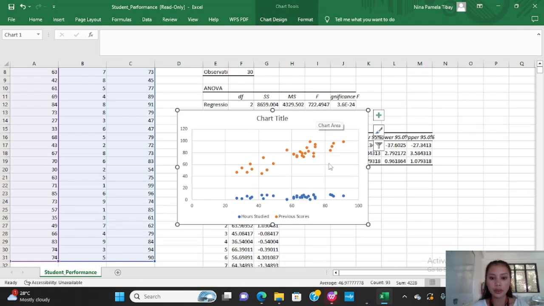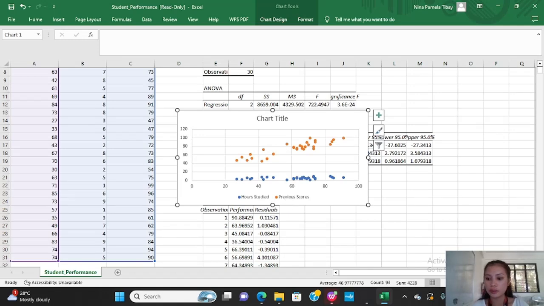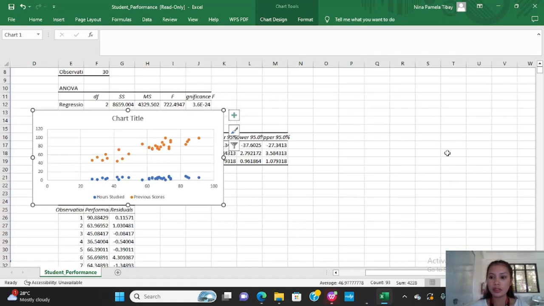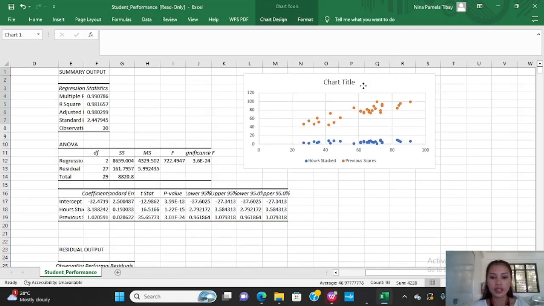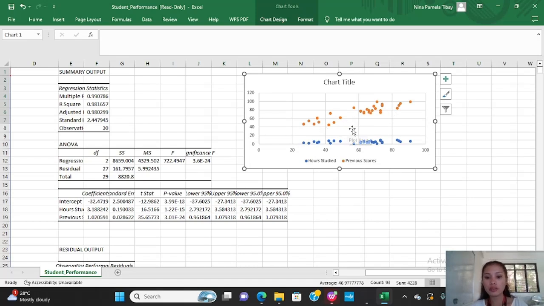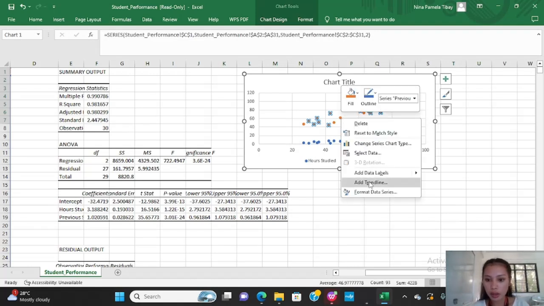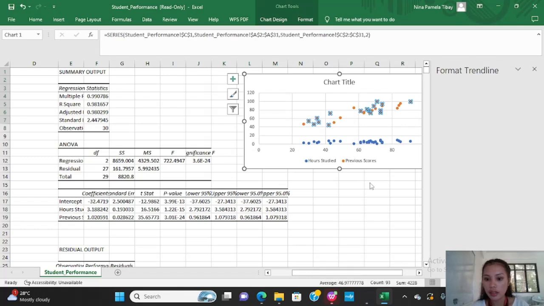You see the graph appear. We resize it to half so it fits, and place it properly. Since it needs a line to identify the trend in the chart, we click it, click right side, then Add Trendline, then Linear.